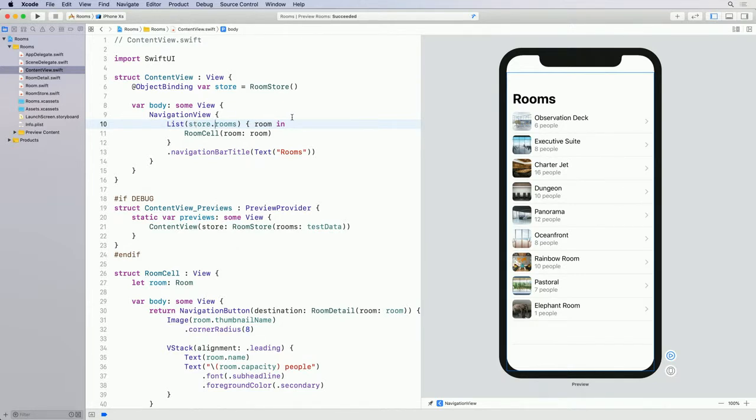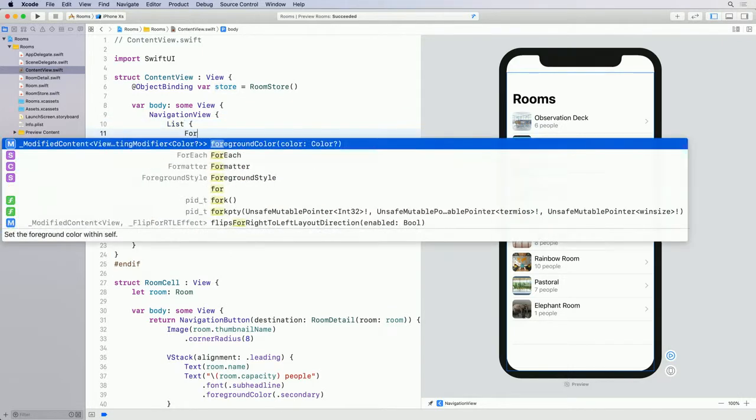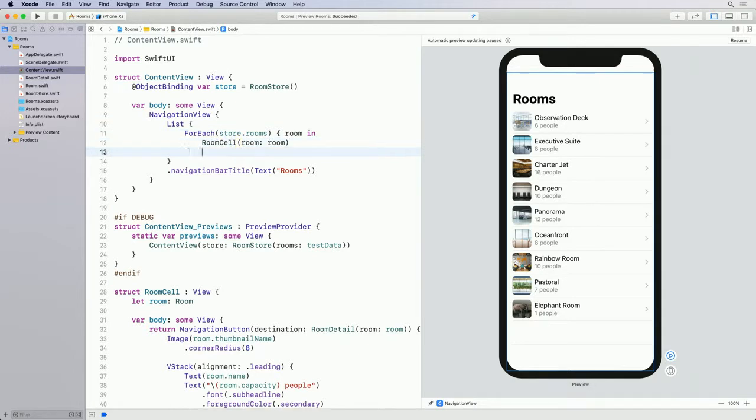Let's start by adding a button to our list to add new rooms. Right now, we're using a single collection to drive the list, which is great for lists that are entirely data-driven. But when I need more, SwiftUI also lets me mix static and dynamic content in lists and other containers. So I can replace this list using the collection with a ForEach. A ForEach creates a view for each item in its collection. So now I can add a static element right alongside this ForEach.